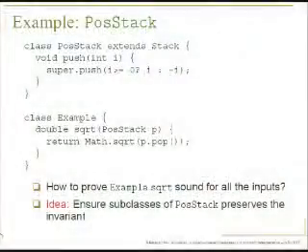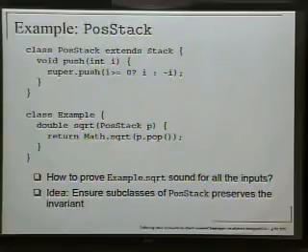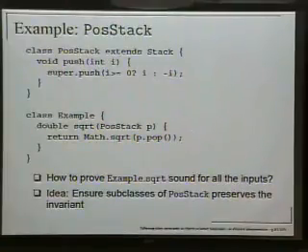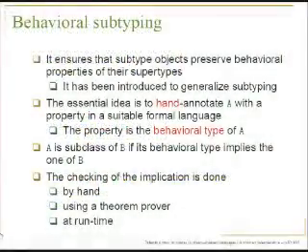This point is about polymorphism, and is always with an example. It is an extension of stack. Then we consider an extension of stack, the post stack, in which push is redefined so as to always push a positive number in the stack. The point is how we can prove this function to be correct. How? Because this function performs a square root of an integer, and intuitively it holds because post stack is always positive. Then, when you do the square root of a positive number, we do not throw a mathematical exception. But this is not assured for all the subclasses of post stack.